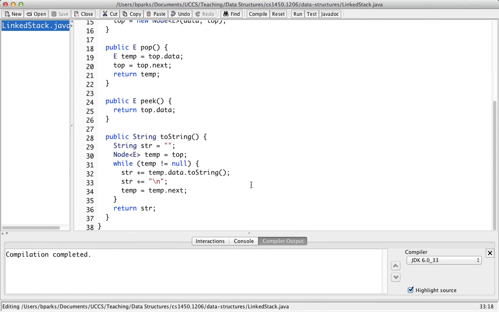The book, let's see. I think the book implemented a couple other methods. They implemented a clone method. If you've been following along in the book, one of the earlier chapters talks about clone and why it's important when you have something that contains references to other objects. Because if you simply copy the class and copy all the references, now you have two instances of data structures that all point to the same data, and that's bad.